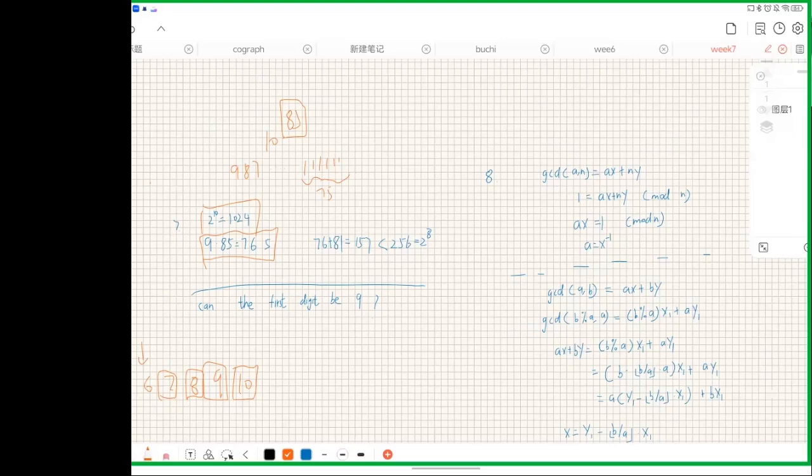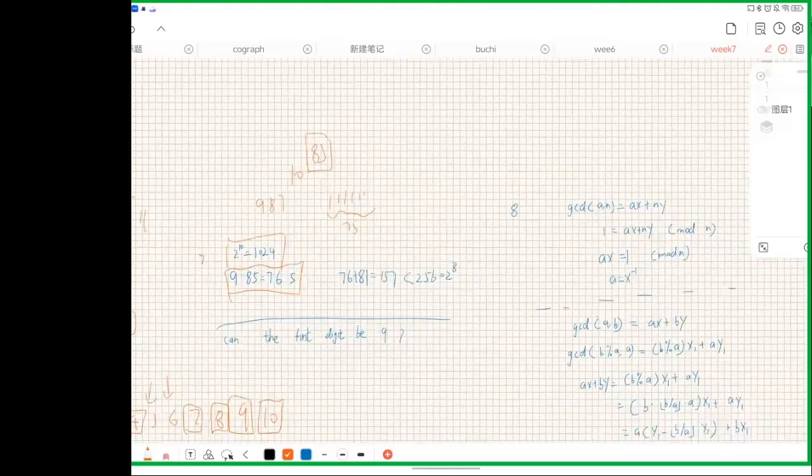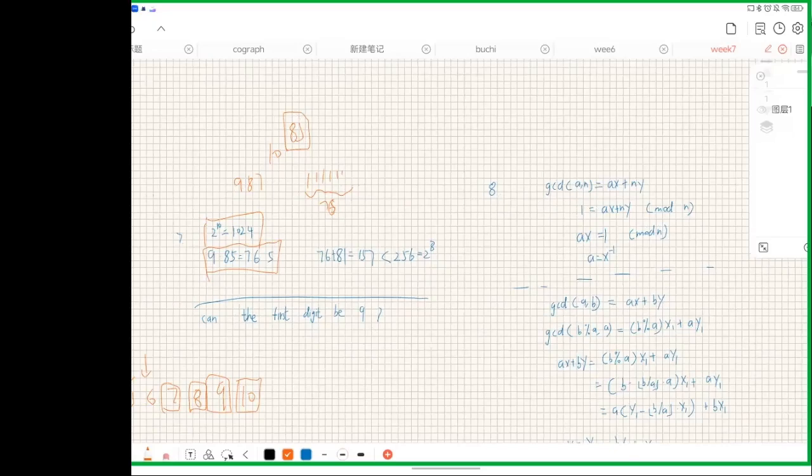But if you don't want to do that, we can do the following. There is also a way to directly get it. As we know, there are already 76 ones. So currently what's the maximum sum? 76 ones and 9 digits at most 9, which equals 157. It's smaller than 2 to the power 8. So then we know that we can add another 1 here.